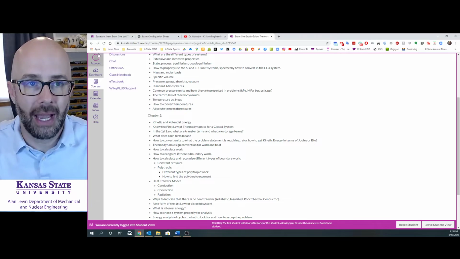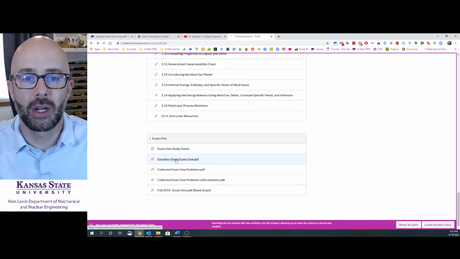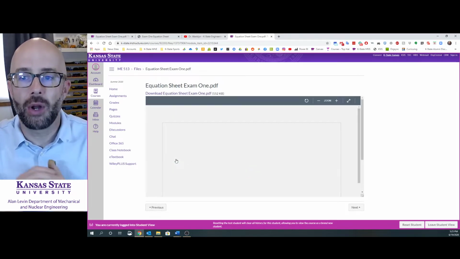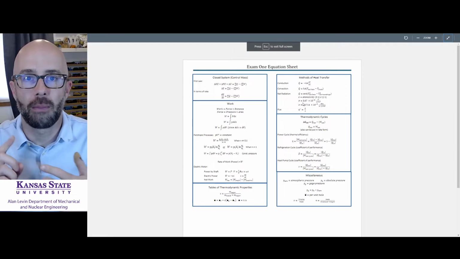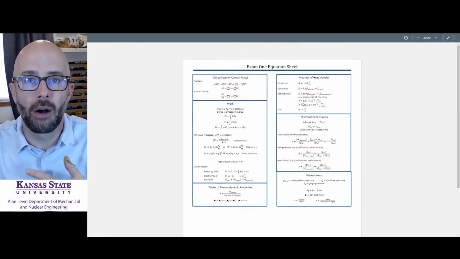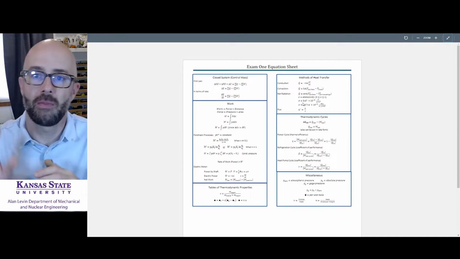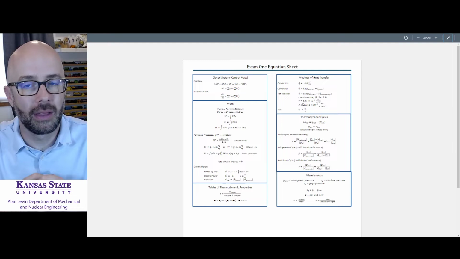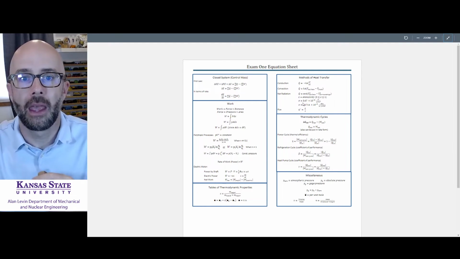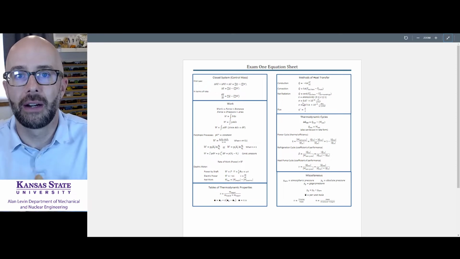When you think that you're done with that, then the next thing that I would do is I would look at this equation sheet. Now, I would hope that you would have this equation sheet printed out, and you'd be using it on all of your homework. In fact, what I'm going to be doing after exam 1 is given is I'm going to post the exam 2 equation sheet up on Canvas for you to download, and I would love for you to download that and use that when you do your homework. I think that is very, very important.